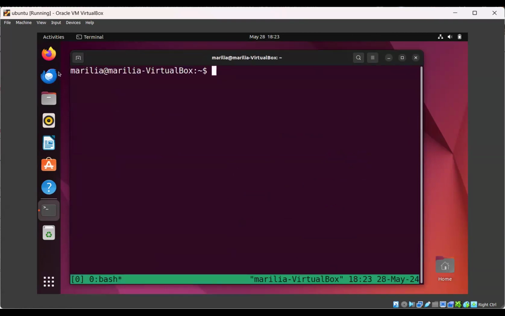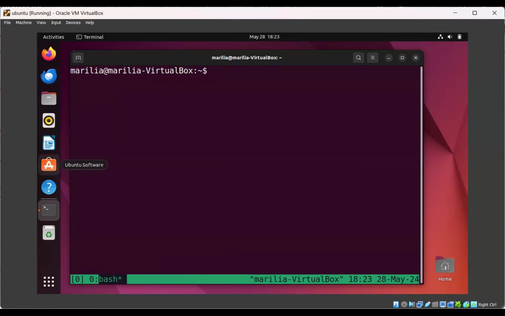So here we are in the terminal, the TMUX. As you can see, it looks a little bit different. Here it means 0, that this is the first window. Here is the name of this pane, because we're going to have different panes showing different things. And this can be renamed.